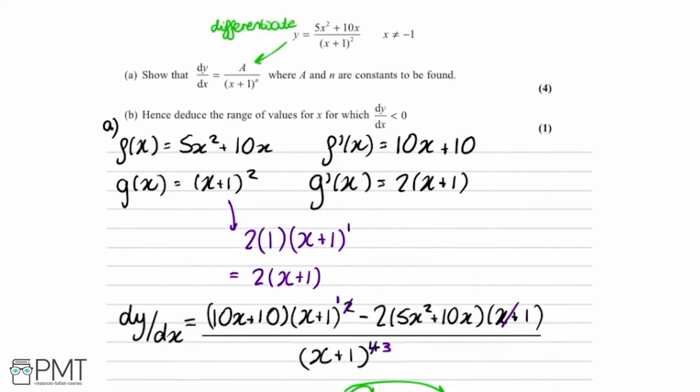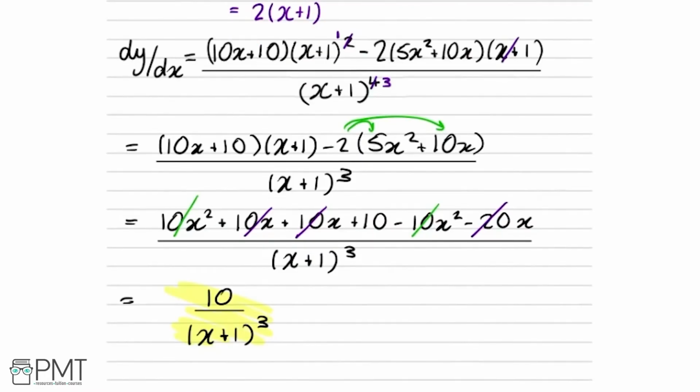Now looking back up in the question, we see that it says show that dy by dx equals a over x plus 1 to the power of n. Well, this is great because we've got this in the correct form, and we've got a value of a being the constant is 10, and the value of n being 3. And that's great because they're both constants, and it says in the question that a and n are constants to be found. If we got a or n not to be constants, or we got dy by dx in a different form, we know we've likely made a mistake, so we can go back and find a mistake. But we got it in the correct form, so that's great, so we know we're on the right tracks. And it's been great because we've shown all our workings to show that question.